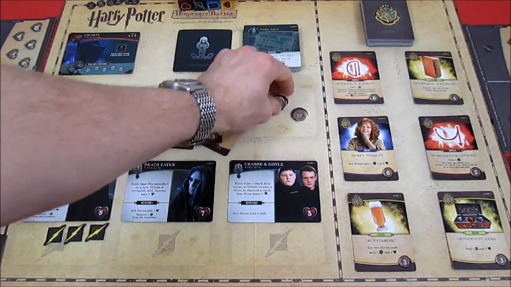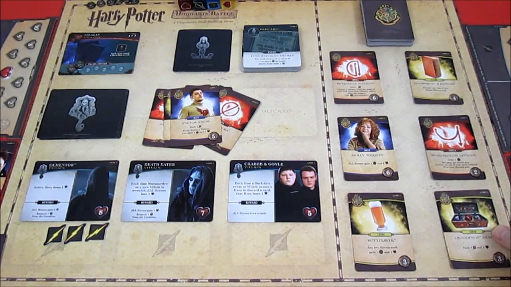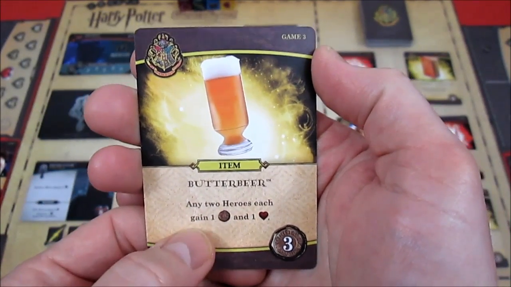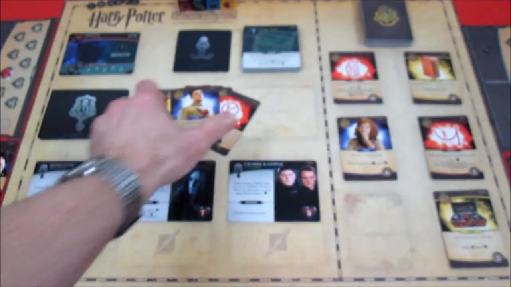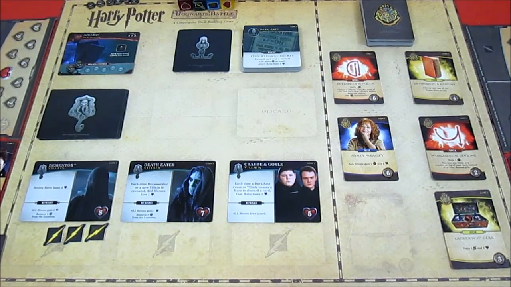He has 3 influence to spend, and with his 3 influence, I think he's going to go for Butterbeer. This guy likes to eat, you know that. Any 2 heroes each gain an influence and a health. So he's going to take that, and that's basically the end of his turn. He's going to discard all of his cards, of course. He will then draw 5 new cards for his next turn.